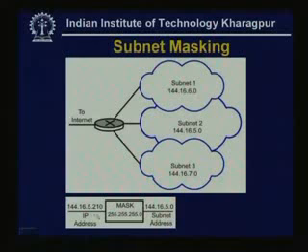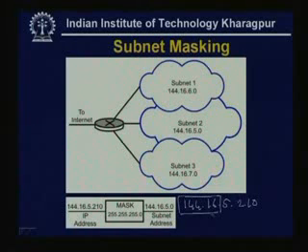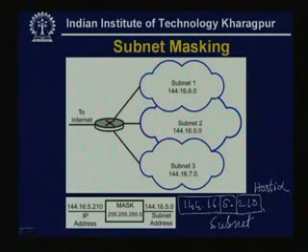Suppose in this particular address, say 144.16.5.210, it is clear that we are using class B addressing. So the network address is represented by 144.16.0.0. However, what can be done? Within the network, 8 bits can be used as the subnet address, and the remaining 8 bits as the host ID, the identification of the host.